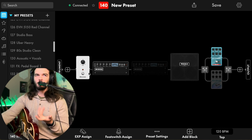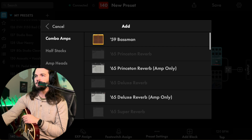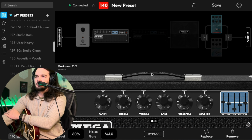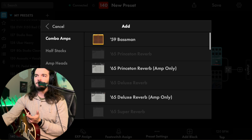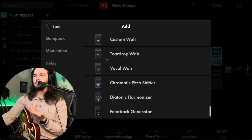Because a boost and a tube, the way I use a tube screamer with a high gain amp is basically that. Let me think. Oh, I need to add in a wah. Yeah, I think I'm going to keep this amp over the dual rectifier. I like the way this sounds better than the dual rectifier. And I don't even have the EQ band set up. I could go into further detail and do that with my Les Paul. I probably need to spend more time with this amp just to continue to learn it. But at least you're getting my initial thoughts when I'm building out a sound.